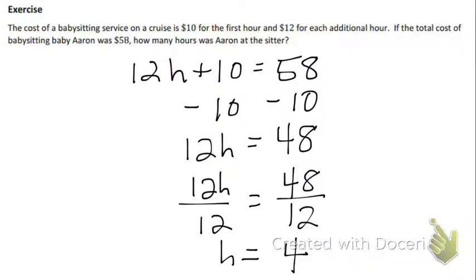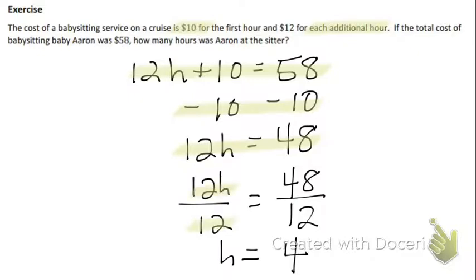Algebraically, it may look kind of straightforward, but again, we have to be careful at the end of this. The way we would set it up here, because for our unknown we're talking about additional hours now, it'll be 12h plus 10, because that stands for that first hour, and we need to get rid of that, because we're only interested right now in the additional hours, how many hours those were. Again, taking that away, just like we do any time we solve algebraically, we come up with 12h equals $48.